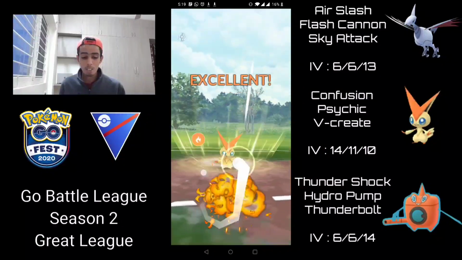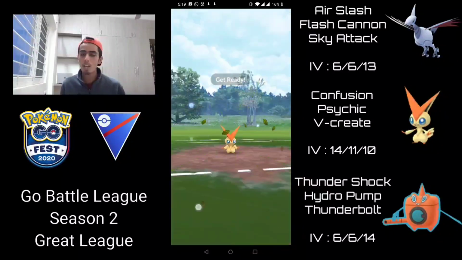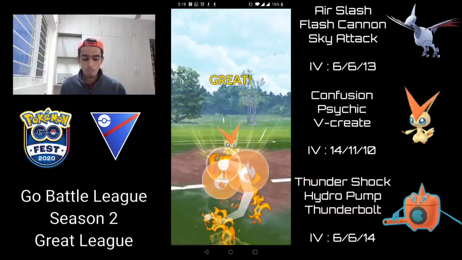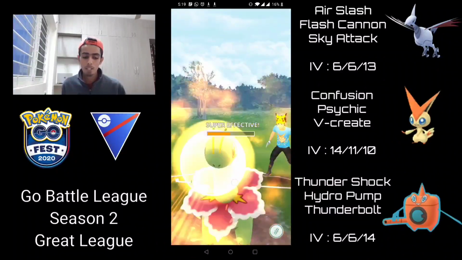This should definitely one-shot the Meganium from this range. If it goes unshielded, we get the shield. Absolutely perfect because we have another one ready to go. And this should definitely one-shot the Meganium here. So again, doing super effective damage because of the grass typing.